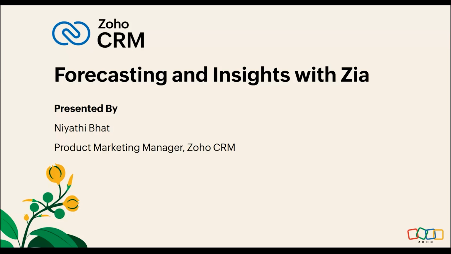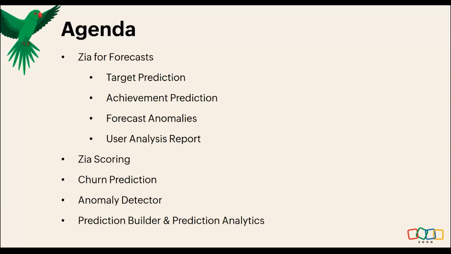Now, in today's session, we'll be moving into some more core sales features, so to speak. All the features that we'll be looking at today, such as prediction, anomaly detection, or AI forecasting, are going to help you get really deep insights from your sales data. And this will contribute to your day-to-day decision making, as well as your longer-term strategizing.